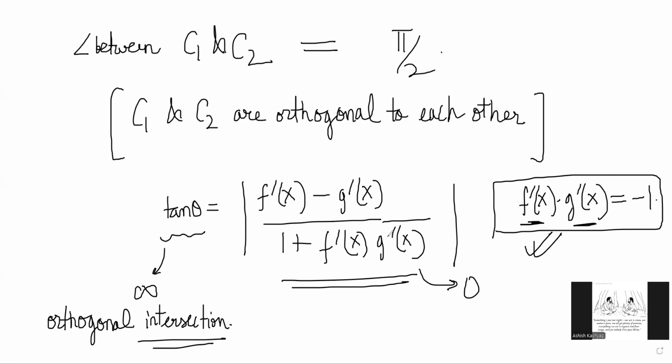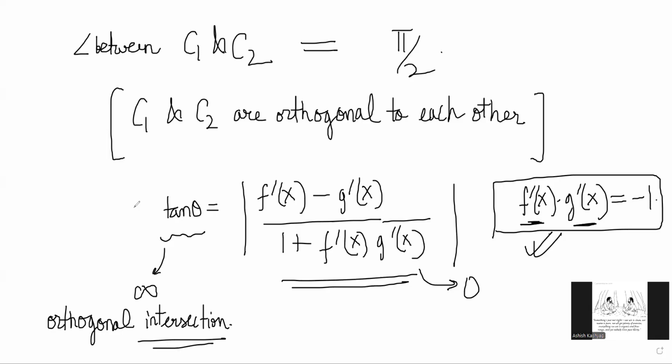So that is your basic theory for angle of intersection and orthogonal intersection. And that's about it from the point of view of tangents and normals. All of the stuff that we have discussed so far is useful in coordinate geometry. So if you are confused about these topics in circles or angle of intersection between random conic sections, you can use calculus directly. It's all connected and you can use the concepts here. So try to use it whenever you are stuck somewhere in coordinate geometry.